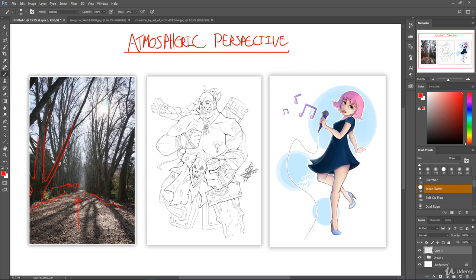of atmospheric perspective. Now, on our drawing in the middle here, this is Gorgon, he's an orc. If you know drawing theory and line weights, you may know that we tend to draw thicker line weights on lines that are in front and thinner line weights on lines that are behind. And as the lines get thinner and thinner, we recede those objects into the background. So it's a way for us to create depth using atmospheric perspective by ensuring foreground objects have thicker lines and background objects have thinner lines. And that is how we typically use line weights.